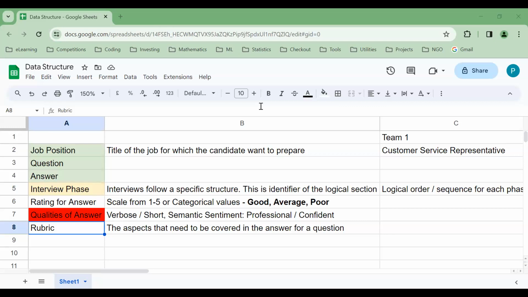For example, in the introduction, when a person starts, he can talk from anywhere. Like last time we were talking, it can start with 'long ago there lived a king', to what I'm doing now, to what is more contextual and relevant to the current job, right? If somebody talks in that way, it will be rated as good. Versus if I talk about what happened in my childhood and where I am now, that's rated as poor. In between, anything is average.